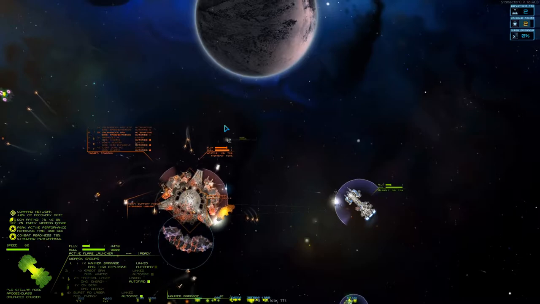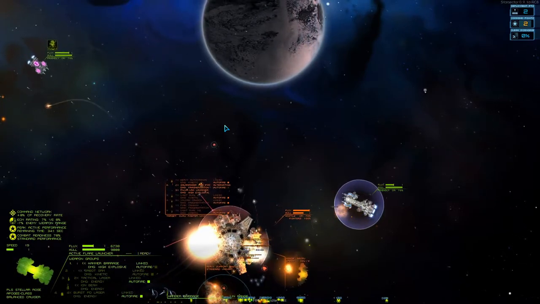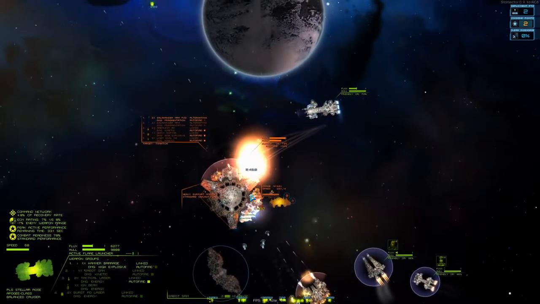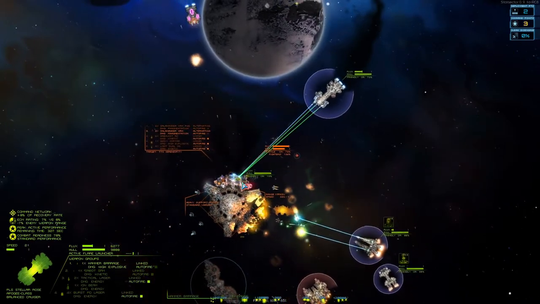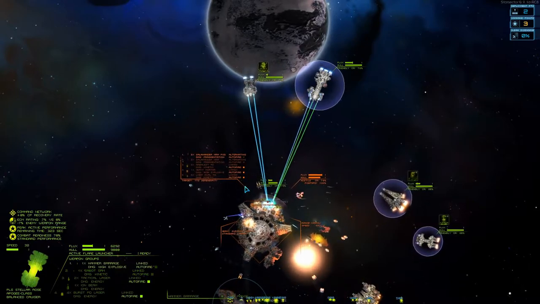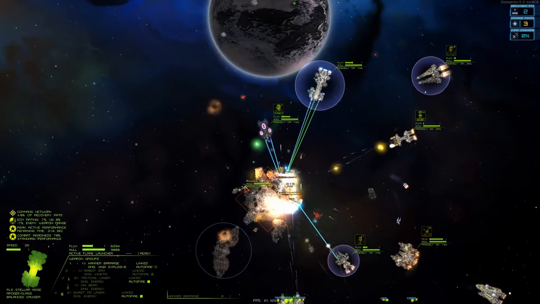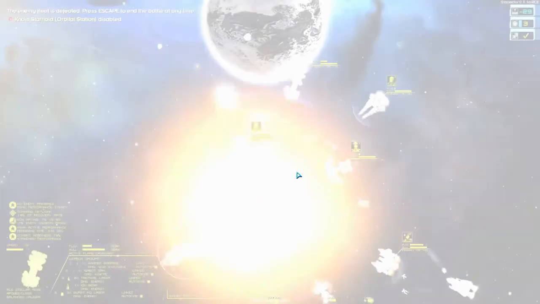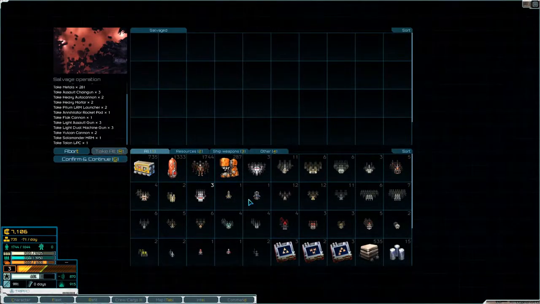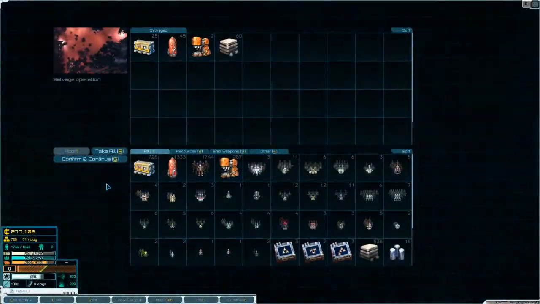Let's take out the next side, and then I guess we'll head back to Keelan to try and save our colony. That side is as good as gone. There it goes. That side is overloaded. Go, take it out. This was a pretty easy battle. No ships lost or anything. And there it goes. Wonderful. Get through the wreckage, take everything. Yep, confirm. Leave. Do a bit of scavenging here.